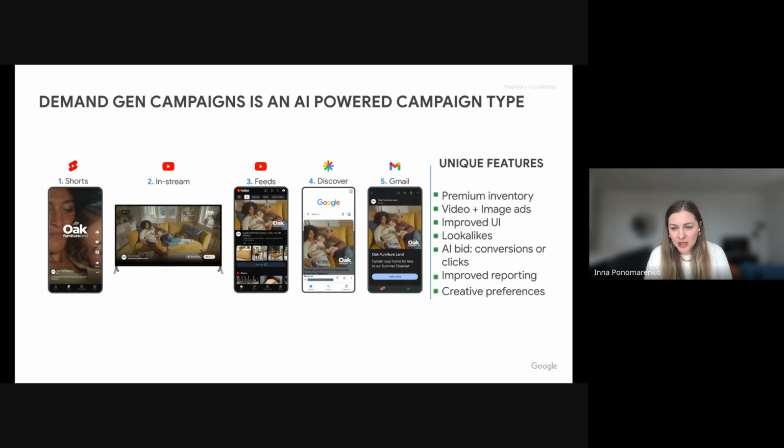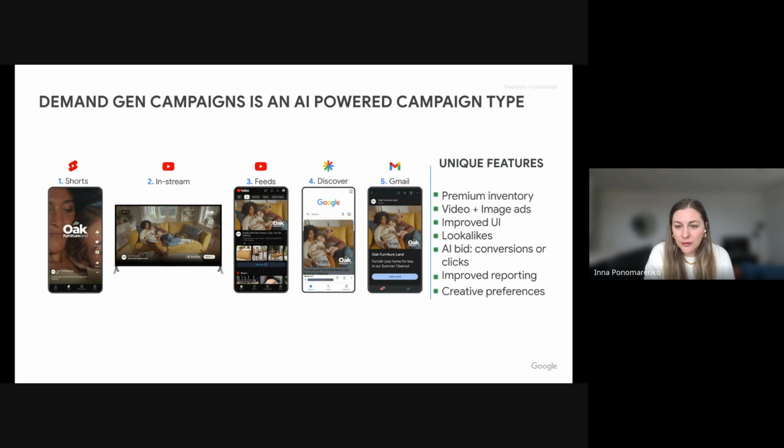Only this campaign type has lookalike audiences. Also, there are changes to the bid strategy. You can choose conversions, or you can also bid on clicks. There is improved reporting and creative preferences. You can choose which creative you will serve on different platforms.